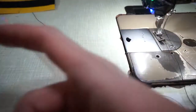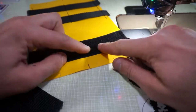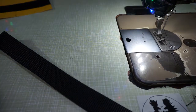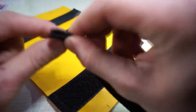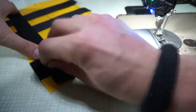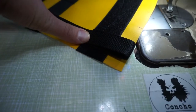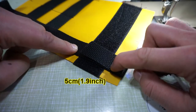Now that's done — by the way, we've sewn the female part of the Velcro onto the panel, and we're going to sew the male type of Velcro onto the webbing. To determine the amount of Velcro we need, we're going to fold this top like so and fold this as well.